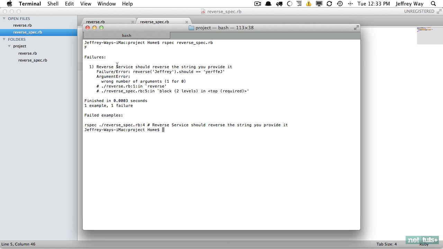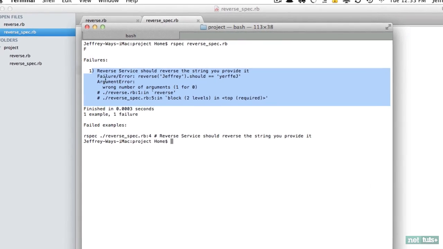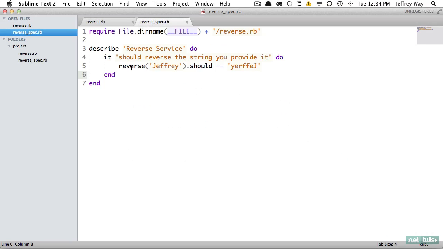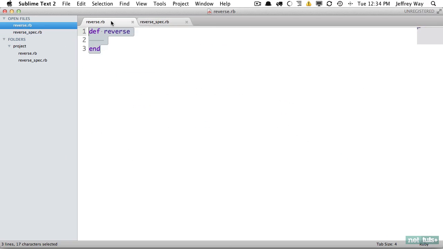Now, sure enough, it's run. It's a little difficult to see, but don't worry, we're going to fix that shortly. But we can see there was an error. So one failure, and this is standard. We want to make sure we fail first. And we can see wrong number of arguments was provided. What's going on here is we're passing an argument here, but this function does not accept any argument.